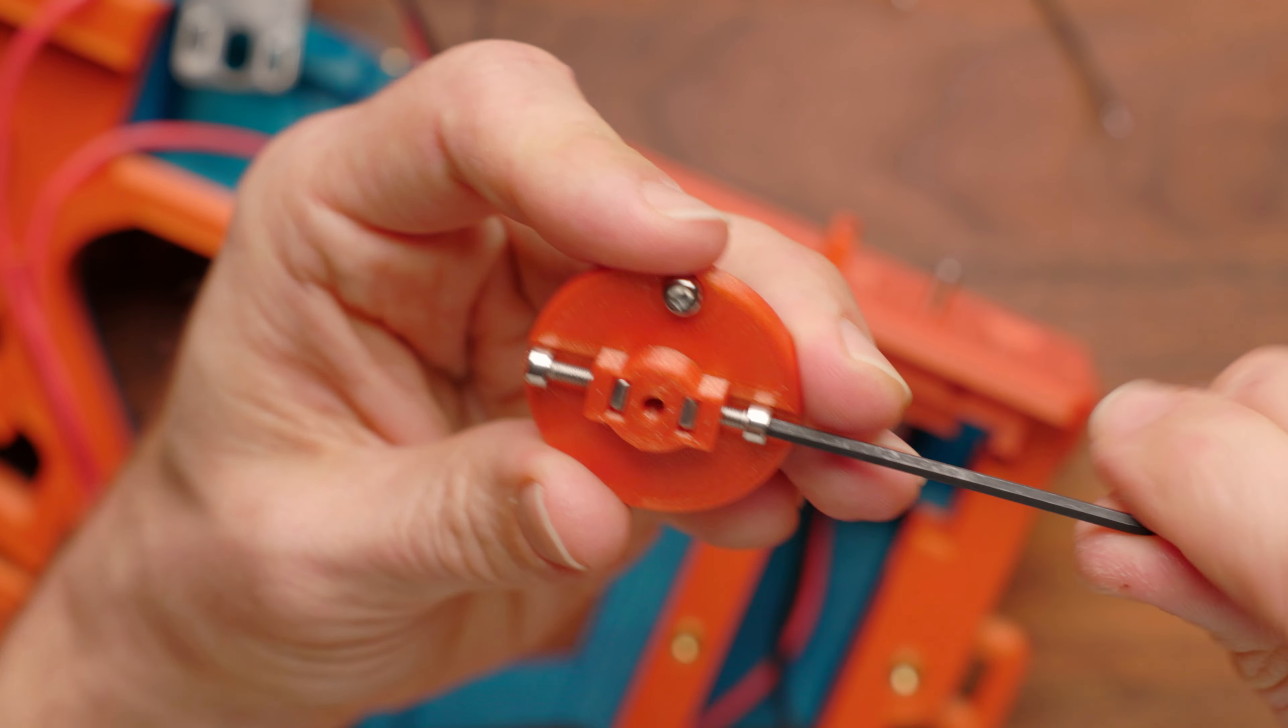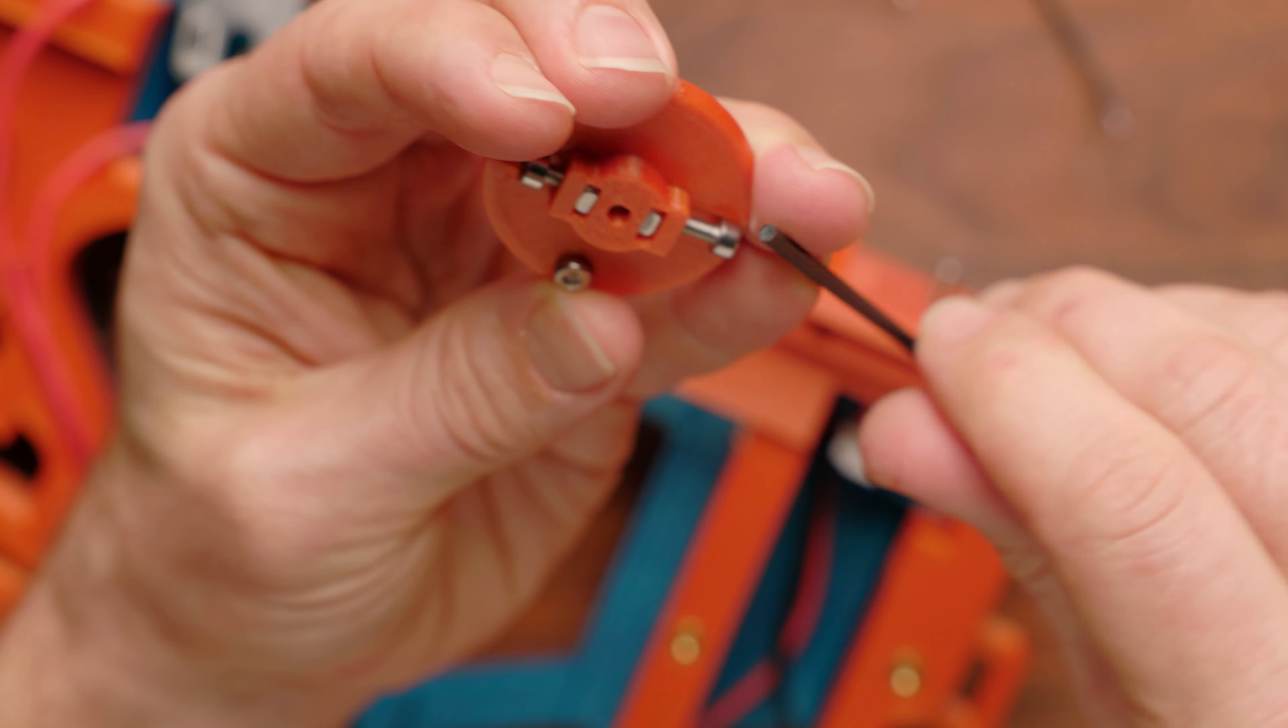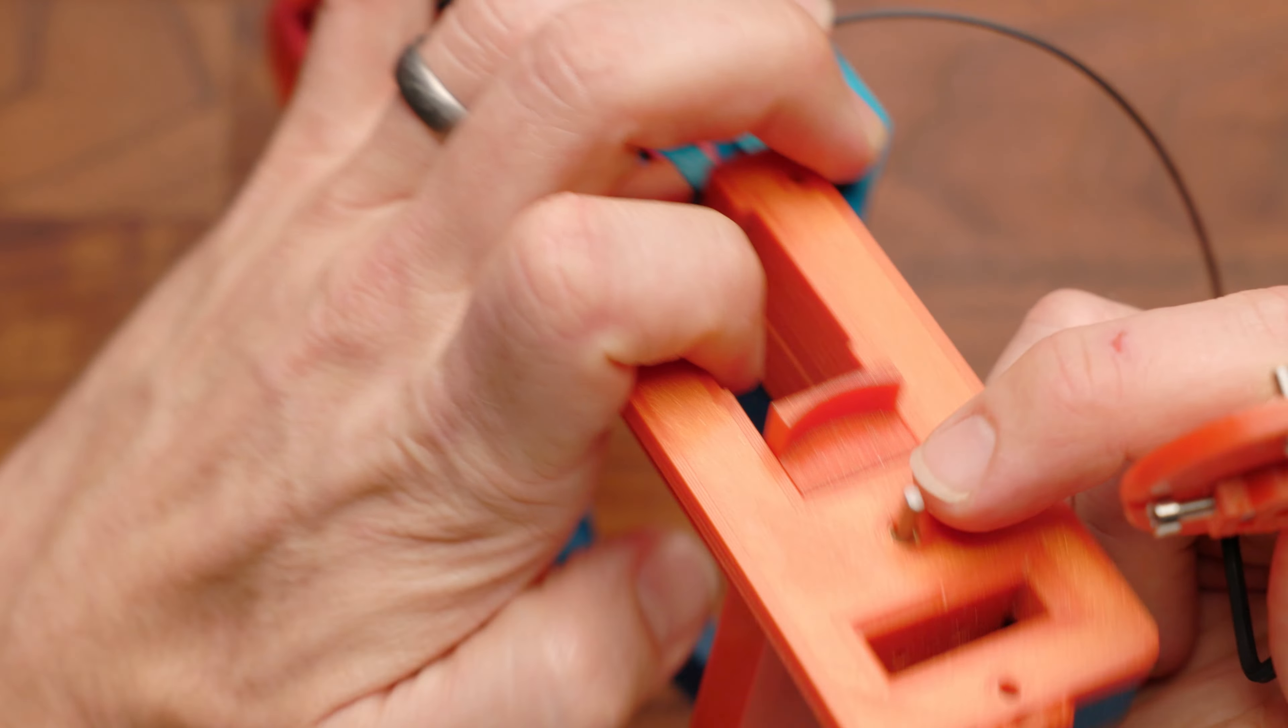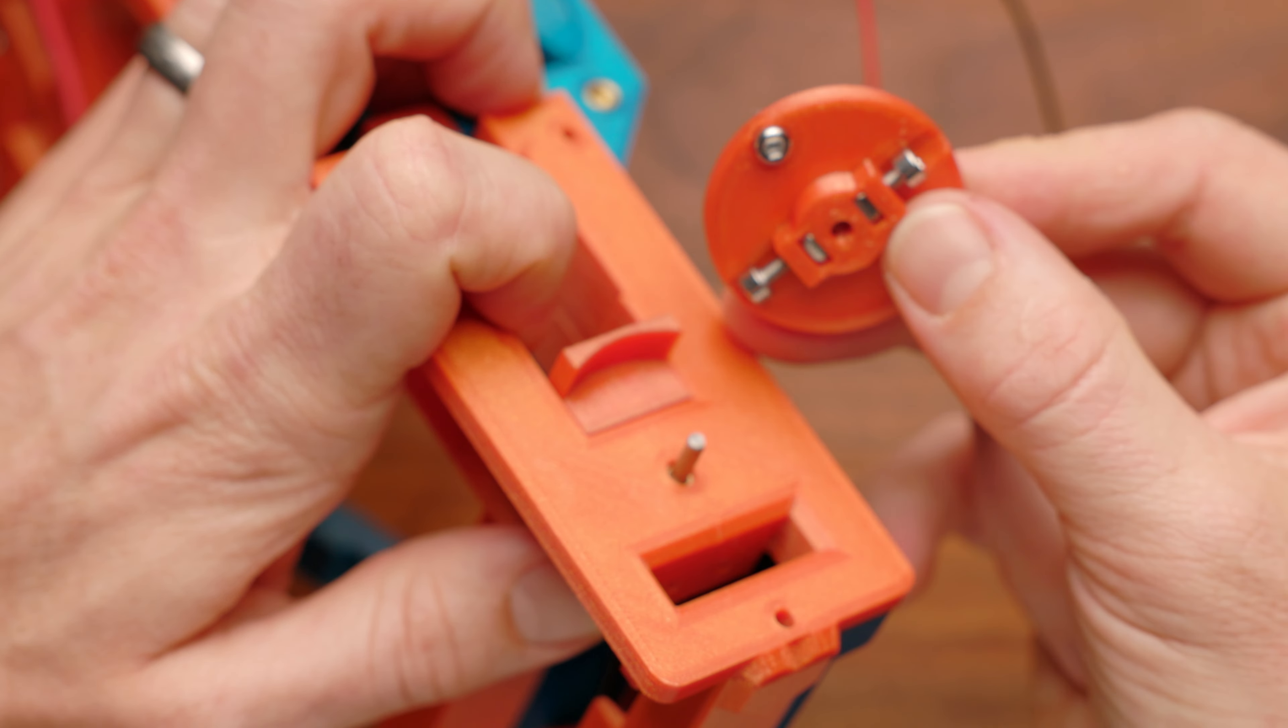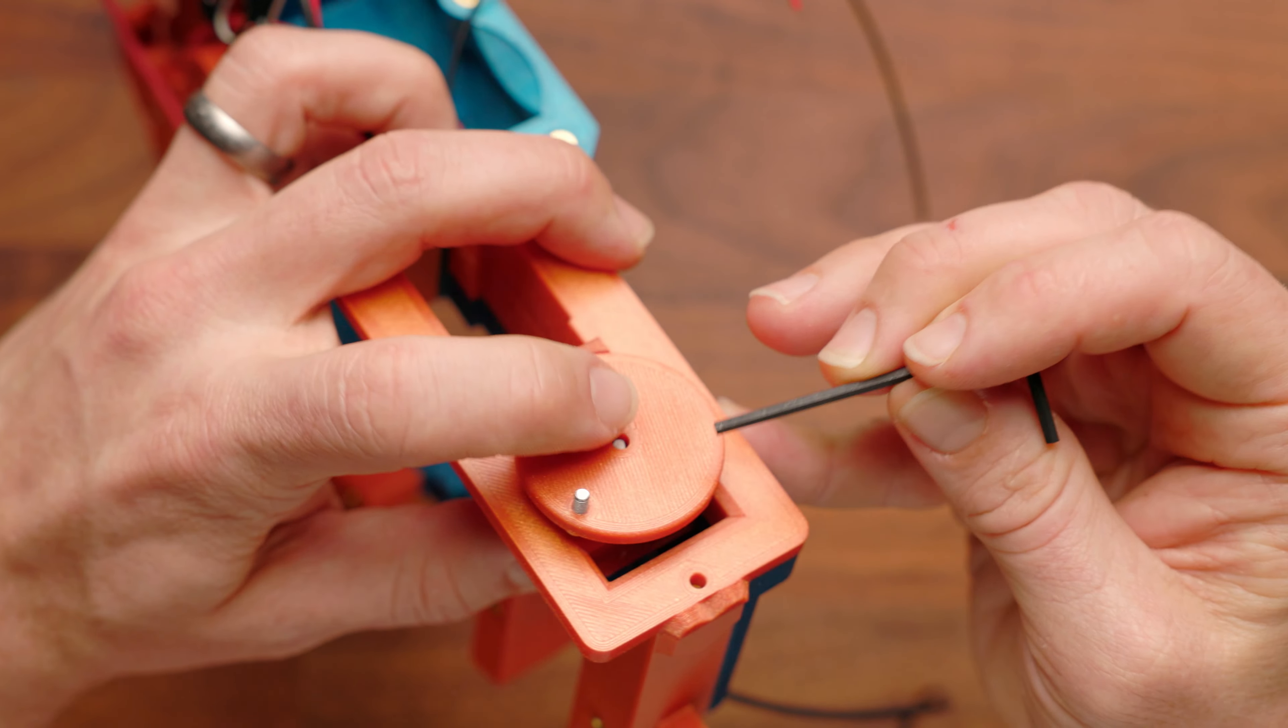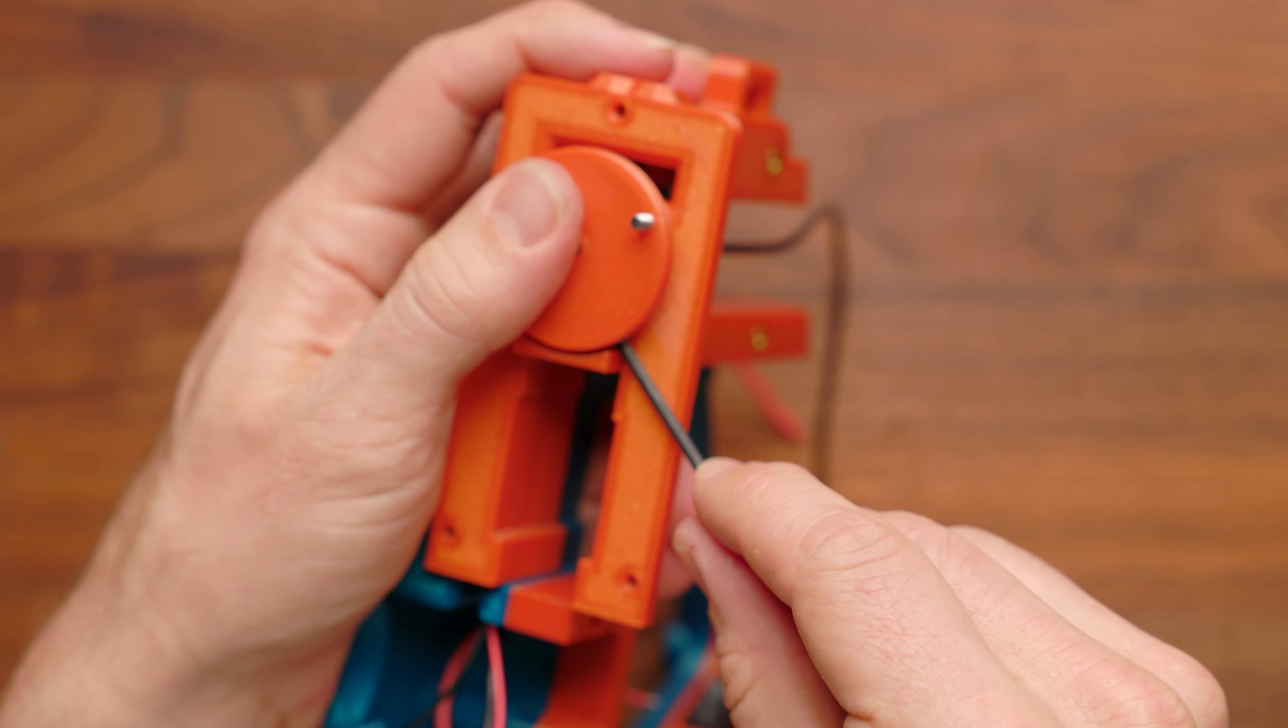Now we're going to install our pusher wheel. So you're going to want to tighten these screws just until you see one of them on one side would do it and probably nothing on the other side. And you're going to want to align that side where you've got one protruding out of that hole with the D shaft that's on here. You can see there's a flat side to this shaft right there, and probably easiest to line that up and then tighten it. And you want to make sure that there's none of the shaft is sticking out of the top of there, though, Greg, my mod tech tells me that that hasn't actually happened.